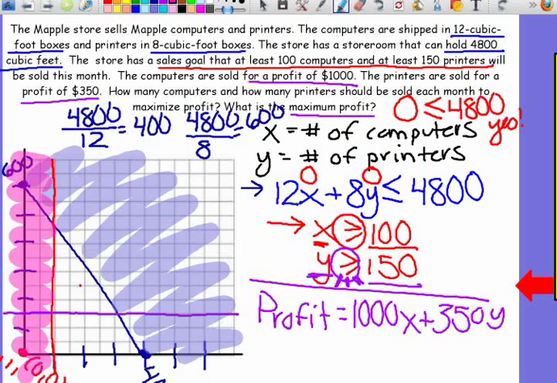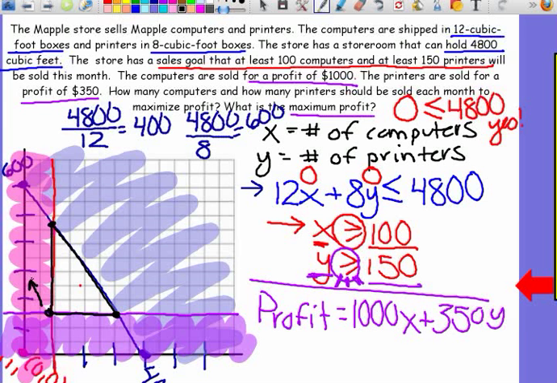So we are going to shade out the things that are not bigger than 150, which are all below. And what we're left with is our constraint inequality with a vertex point, and a third vertex point. One of those points is going to maximize our profit equation. Let's start with the easiest one.